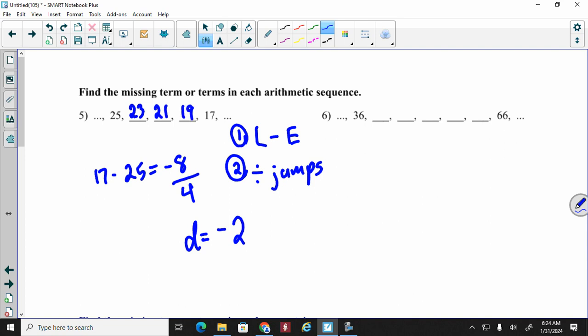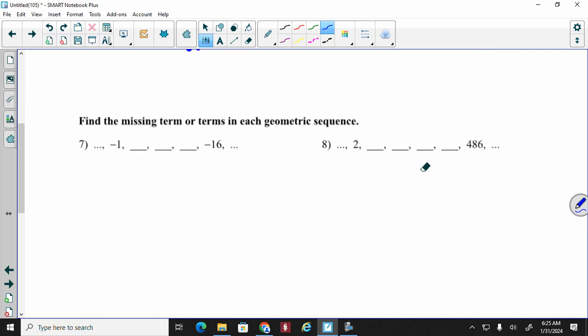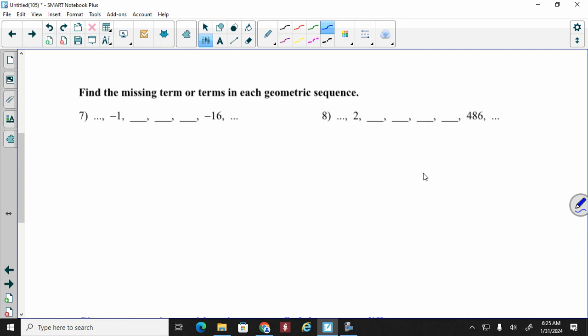Now to make this as quick as I can, I'm going to speed up on the evens because I gave you a lot of questions on this. The answer for question number 8: you're adding 5 every time. So that means it is 41, 46, 51, 56, and then 66. Again, like I said, I'm going to speed up on the evens. I'm going to give you the answers to the evens, but I'm really just going to work the odds.